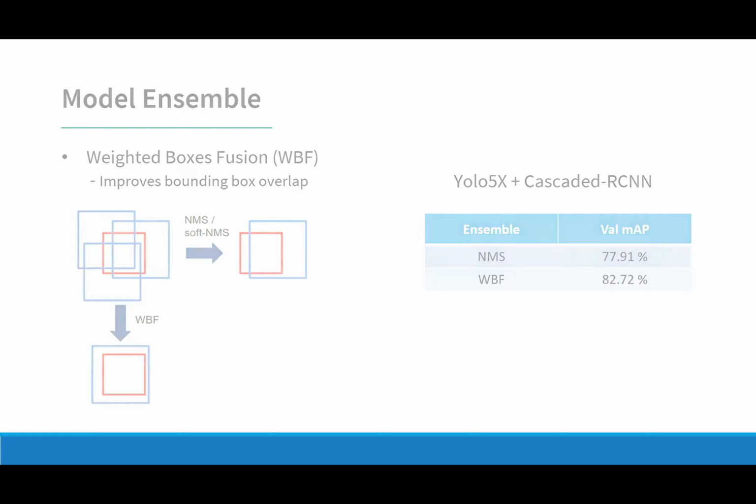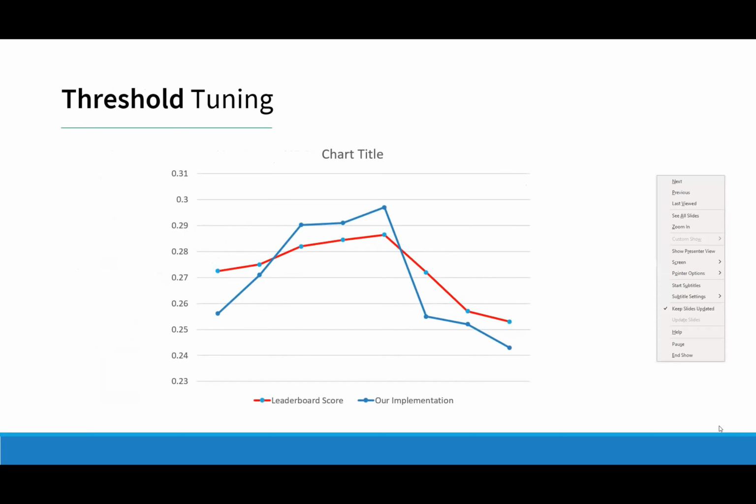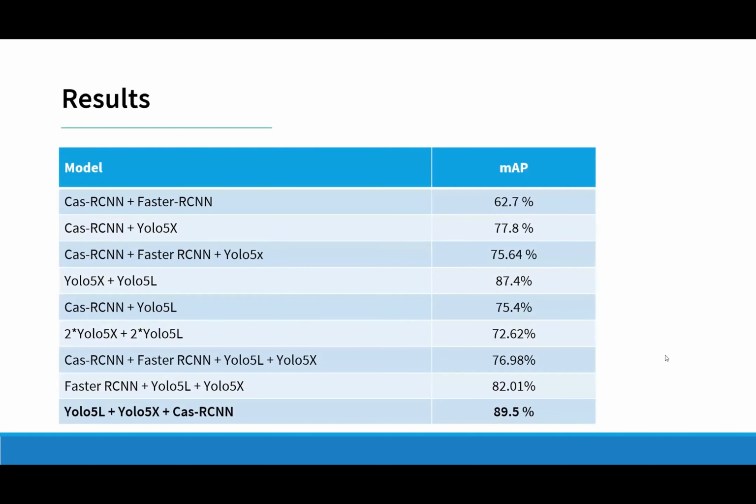Finally, we spent considerable time fine-tuning the confidence thresholds. Analyzing the evaluation function, we found that false positives have a large negative impact on the leaderboard score. Since we had very limited submissions, it was not possible to check all thresholds by manually submitting for every model and variation. For this, we manually labeled a section of the test data and replicated the leaderboard evaluation function. This helped us get a considerable boost at the last stages of the competition, as we were able to fine-tune our model thresholds accurately. A collection of different experiments that we conducted is shown here.